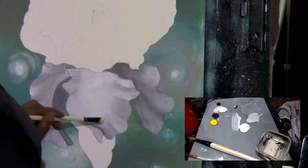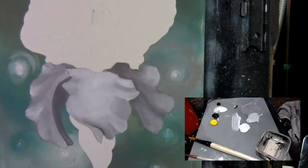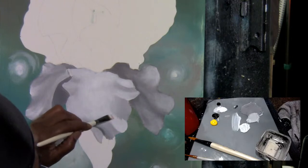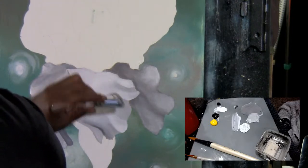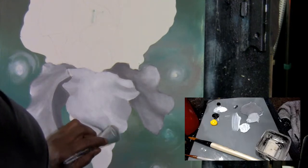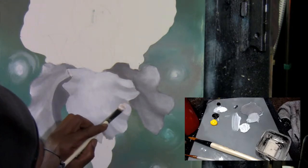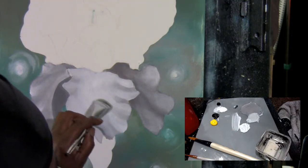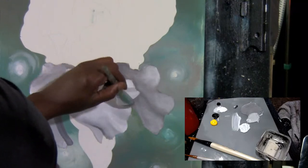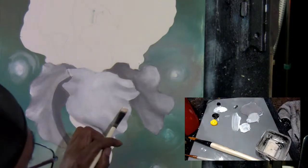A lot of this will make sense in a second or two. And once again, I'm just gonna brighten up some of those spots. It's got the glycerin in it, so I can lay back on a few of those and kill those edges a little bit. See, I can get the highlights, right? But on the edges, see how you can make those edges disappear? You just want the highlight in the middle. It gradually disappears. And if the highlight disappears, just build it back up again.